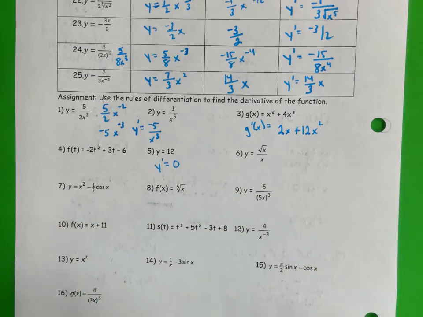I want you to do 7 and 9. Do 7 and 9 now. On number 7, you need to take the derivative of that first part and then the derivative of the second part. Derivative of this. No, this first part. What's the derivative of that? 2 times. Okay, now, what's the derivative of that? So you got negative sign and negative. That's going to make it what? Positive.